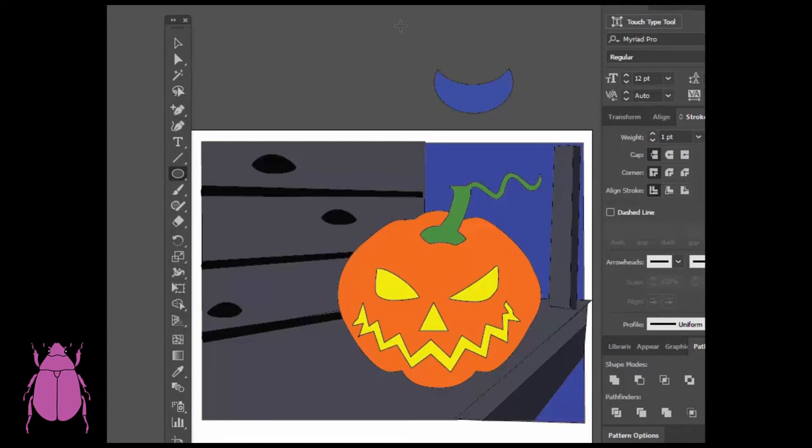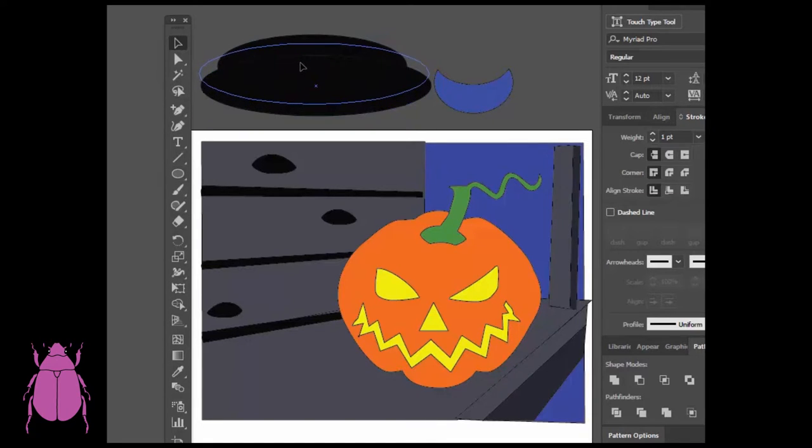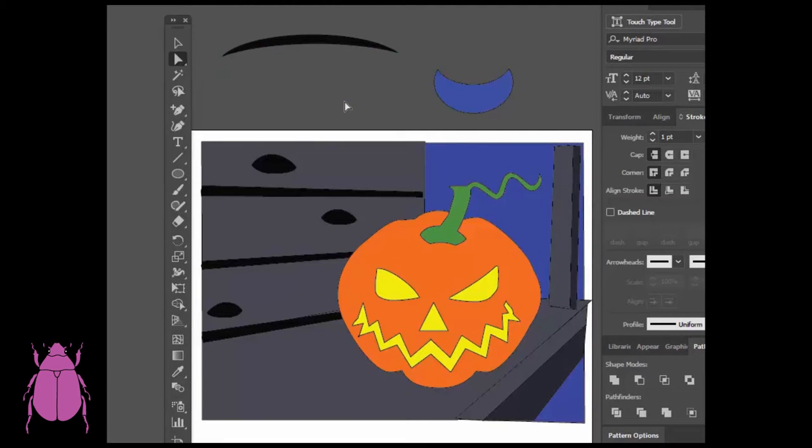Okay, you could use a curved line, but another way to do it is to make something like this, but use longer circles, longer ellipses. So I'm going to put these two together, cut. And now I've got my curvy line. Again, way too big. Okay, I want it to be flatter, so I'm just going to play with these. Okay, Control C, Control V, because that's an awesome shape. Ooh, it's got eyebrows.